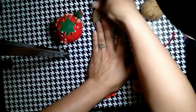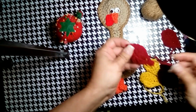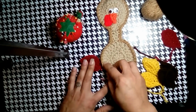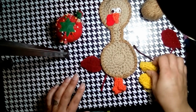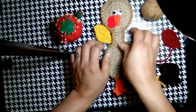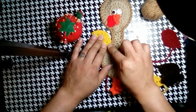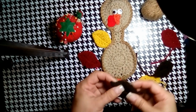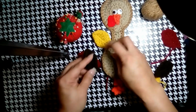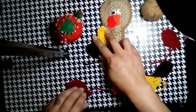The next thing we're going to do is take our pins and attach our feathers. And I probably should have sewn in the ends here. But however you want to lay them out, I'm going to do mine like this. You want to probably do it about 1/2 inch, and I would go like right there, like you see where the neck is, and then this dark brown, make sure you have the right side up, and then of course the tails are going to go toward the back.